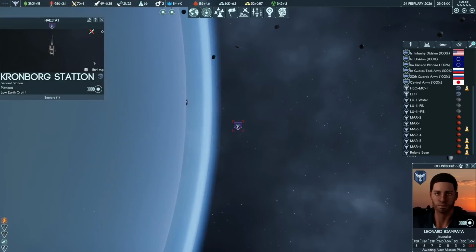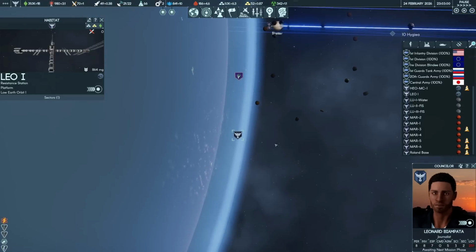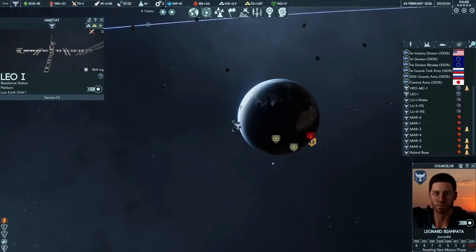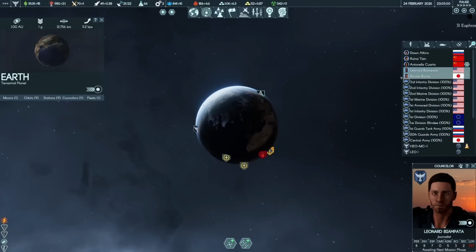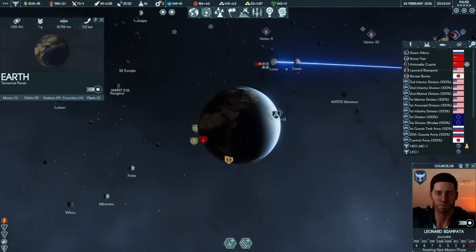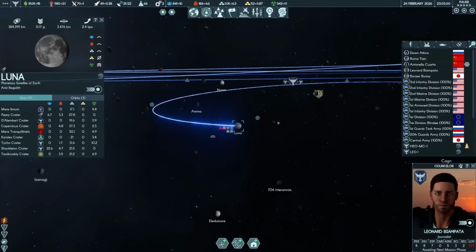Looks like the Servants have built a station. They haven't expanded on it yet. We know about LEO-1, which is our Xeno station. We could possibly expand that and mount a whole bunch more. ISS and Shipyard belong to the Academy. And is the moon full yet? No, the moon still has 1 slot available.